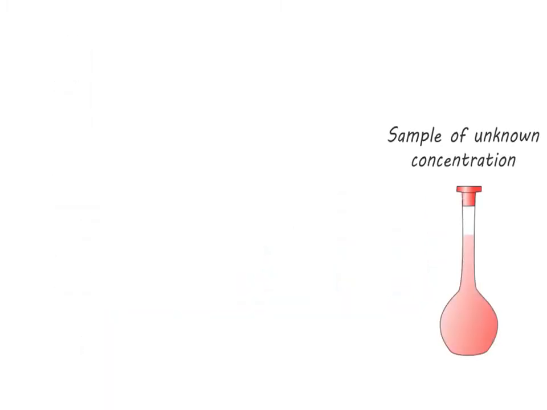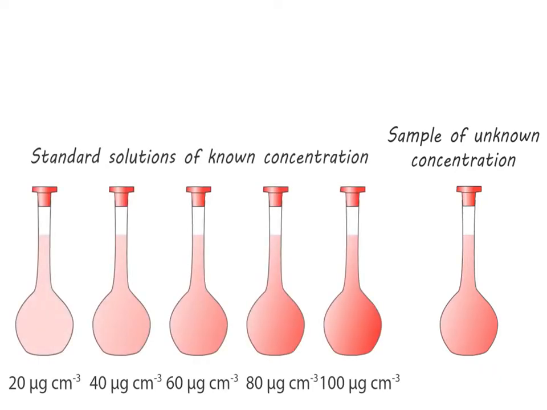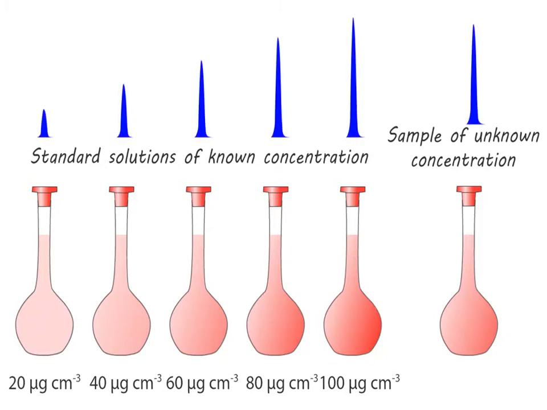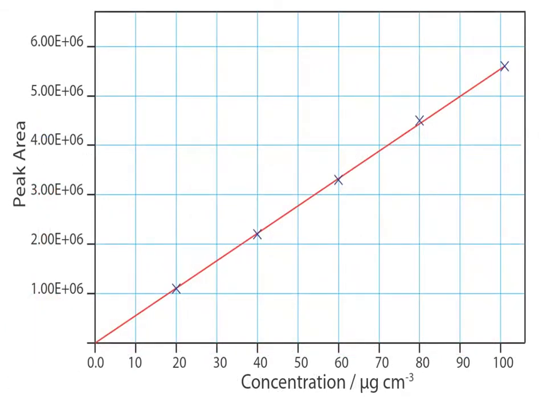An analytical chemist, if wanting to know the concentration of a substance in a sample, might weigh out a quantity of the pure standard substance accurately, and then dilute this volumetrically to obtain a series of standard solutions of known concentration. These standard solutions can then be run on the gas chromatography system. The peak areas of the peak corresponding to the substance of interest can then be measured and a calibration graph constructed by plotting the peak area against concentration.